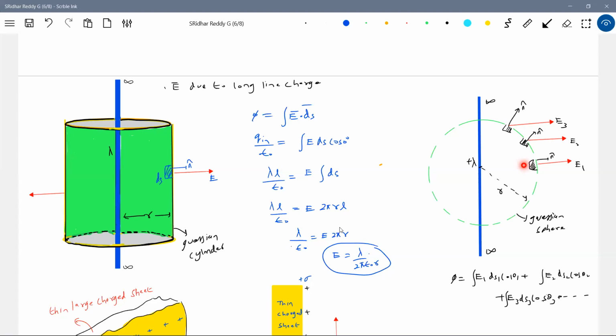If you assume a Gaussian sphere, it is not wrong. Gauss law is not wrong. You'll not get the answer. Tell me, what becomes very important now? The Gaussian surface. Assuming a suitable Gaussian surface is what you should do. And you know what types of charges we have: point charge, line charge, charged sheet, cylindrical charge, spherical charge. There are 7 or 8 charges. For those 7 or 8 charges, if a student knows what the Gaussian surface is, then it's over. The headache of assuming a suitable Gaussian surface will get over.